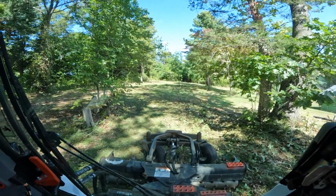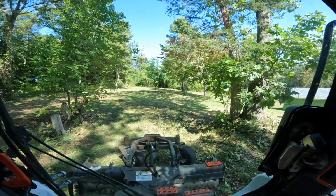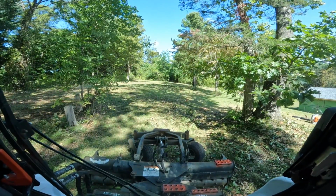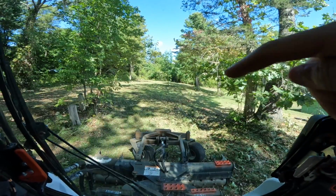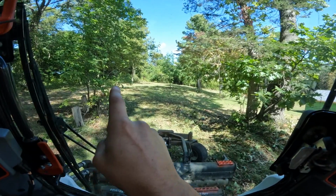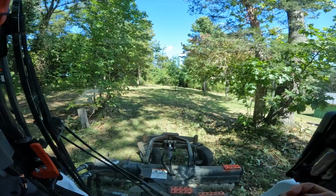Alright, so I did a full second pass with the brush cutter there. We're looking really good. I talked to Kurt. We're just going to go ahead and Harley rake this whole area. So the client is going to be doing their own wildflower seeding. So we're going to get all this cleaned up. And I'm going to basically windrow everything to my left to the edge of the woods there, so I could just take the bucket later and push it into the woods.